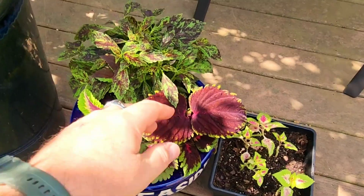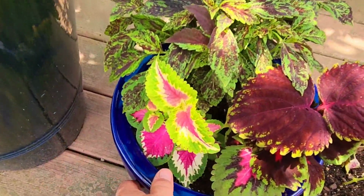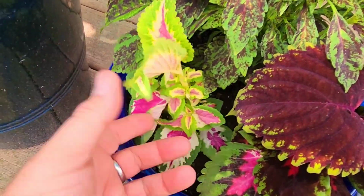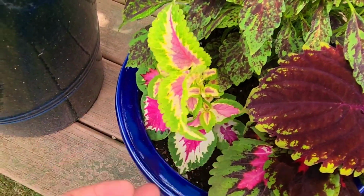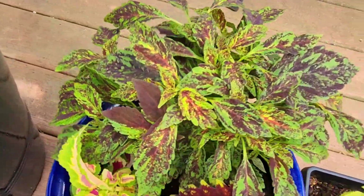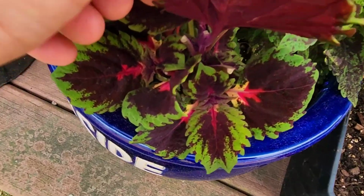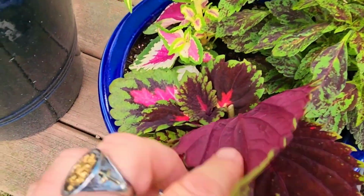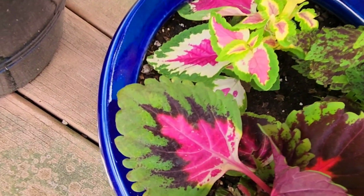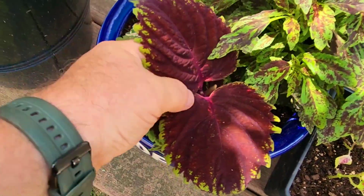And this is going to be my showcase for the season. I did a little trimming yesterday because a lot of larger leaves were overtaking this, and we want to let this fill in because this is beautiful. Look at this. This is sort of an empire, even though it has the red in the middle. This is more of an empire Kong. Again, I really don't lose sleep over it, because then you look on the bottom there, that's more of a Kong rose. But there's always going to be a little variation.